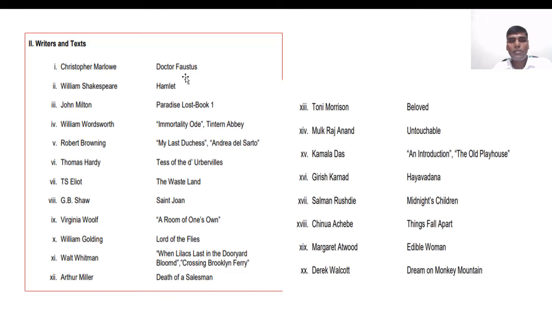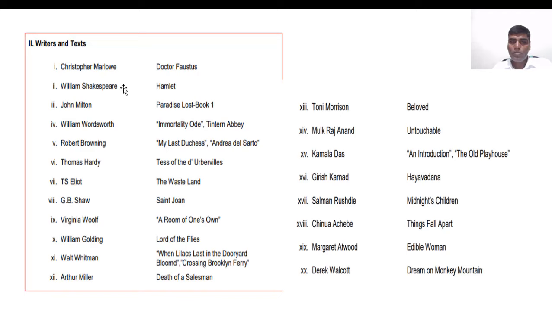Coming to Doctor Faustus, it is the story of a scholar who sold his soul to the devil Mephistophilis for the pleasure of 24 years — a very interesting drama. I suggest going through it act by act and scene by scene and making notes. The second important text is Hamlet, one of the most critically acclaimed dramas in English literature. The dilemma of Prince Hamlet is very important here.